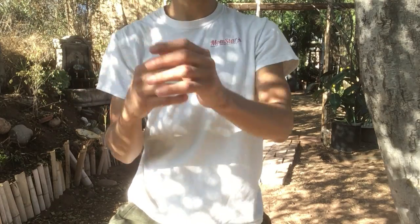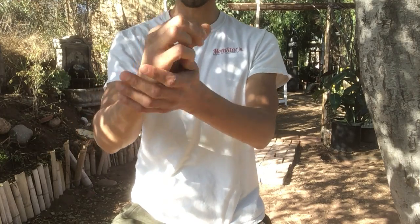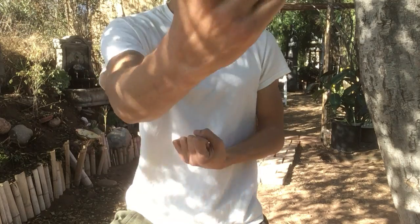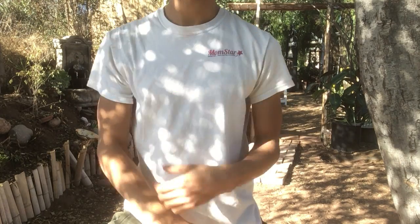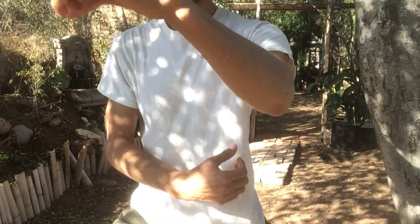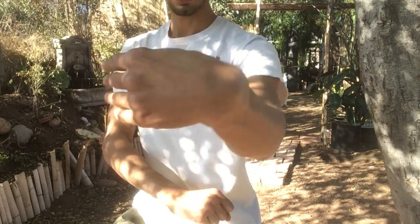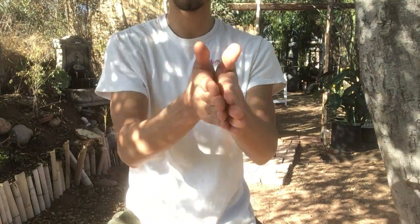You can imagine if someone grabs your arm and you go like this, now you'll have their wrist in your hand and you pull it down, pulling them towards you and taking a step towards them while you extend the other hand. And then this can continue. You can see how this might be a boring motion to dig into the person's defenses.